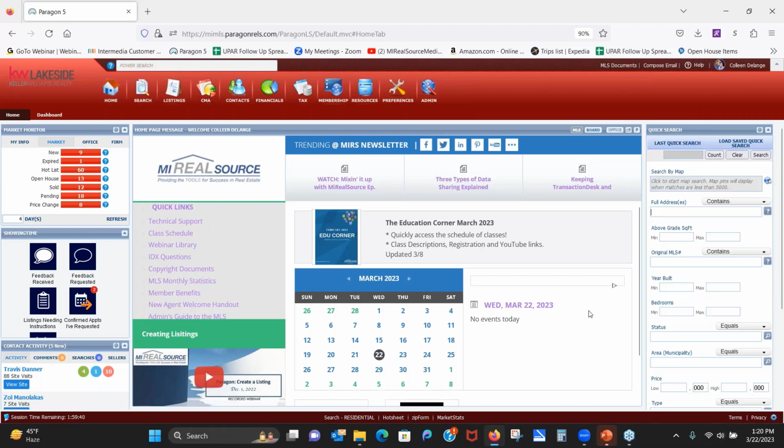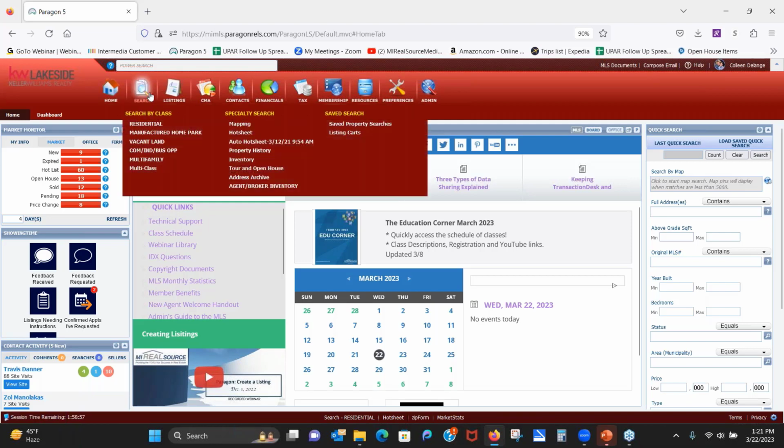But one of the things I thought was really cool is something you don't really see. Right here in our searching, in this brown bar that you see here, this is actually a quick link into different programs and different things that you can do within Paragon. So for instance, instead of always going up to search, I can click on this search and go directly into a residential search, or I can actually put a quick or speed bar at the bottom which then allows me to go directly into that search without having to do multiple clicks.